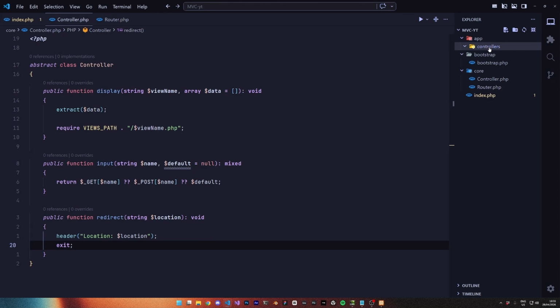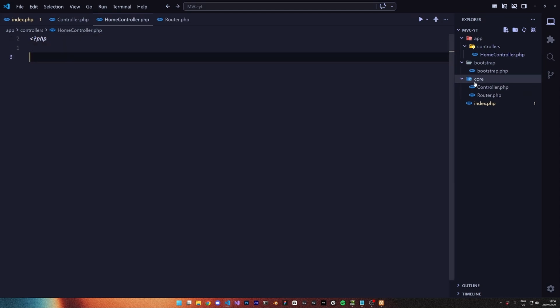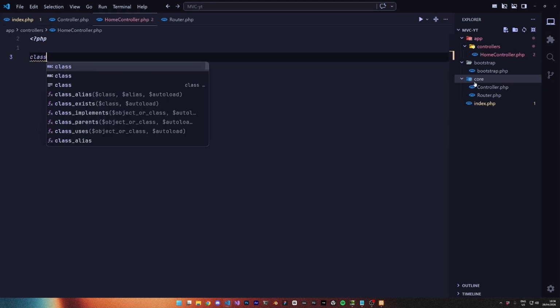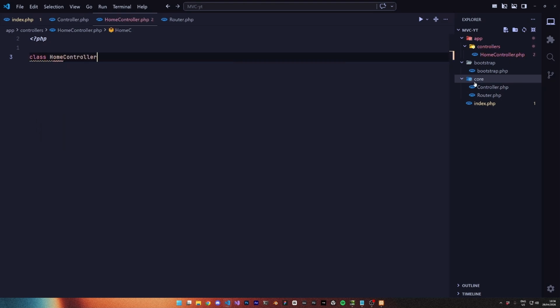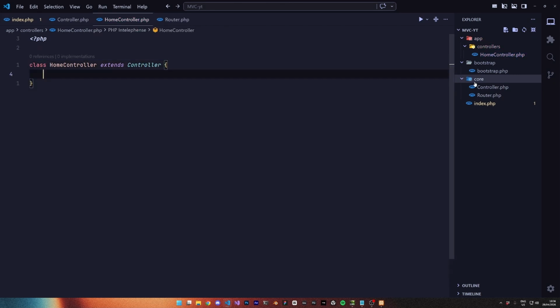Of course, we'll also have models, which, as you've probably noticed, we have not defined yet inside of our core. First, I just want to test that everything works with just a controller and a view. Afterwards, we'll get to implementing models. So I'll create a new file, something simple. Let's do HomeController.php. Inside of here, I'll create a PHP tag, where inside I'll create a class called HomeController, which extends our Controller from our core.